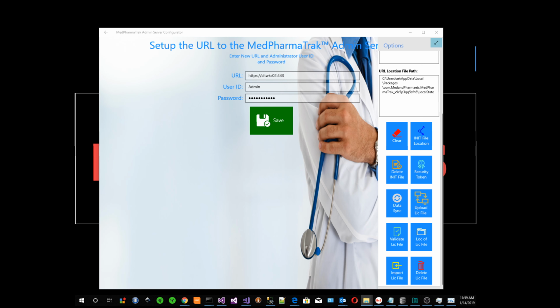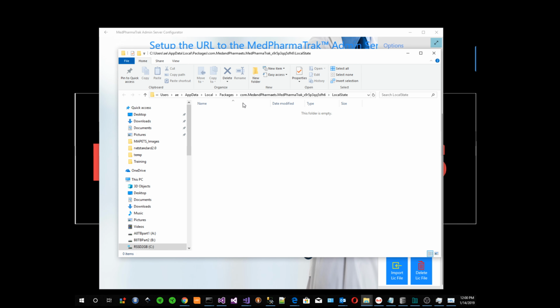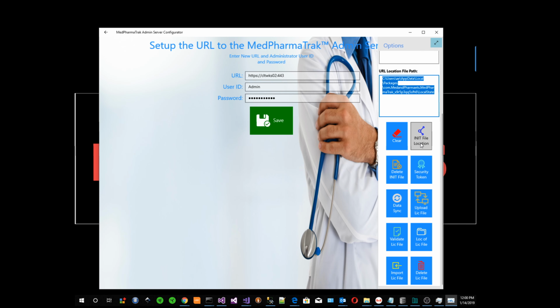let me bring what showed up on my other screen into this screen. You'll see there's nothing here. There's no log file because I just downloaded it. I'm installing it, running it for the first time. That's what we call the init file or the log file. This is where a portion of the data goes in, and that's what this button does. But for now, I'm going to save it, and it's going to create the log file.